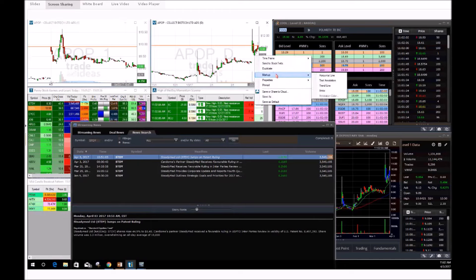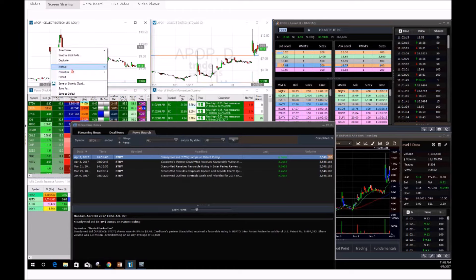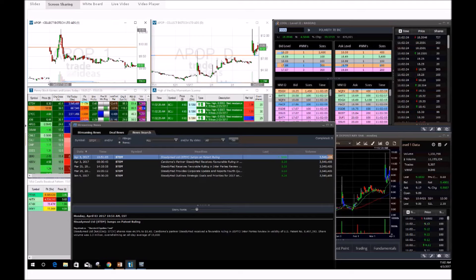We also had APOP this morning — a very nice play. It bounced right at around support at $7.75, and has been constantly moving up since. We had a nice gap up and a very clean red-to-green move. The stock opened around $9.90, made a nice U-shaped pattern, and went on a nice pop from $9.90 all the way up towards $10.60 — a 70-cent spike. Nothing wrong with this play whatsoever. I just got my order set up too late. Red-to-green moves are beautiful — they move up very consistently, and that's exactly what we look for.